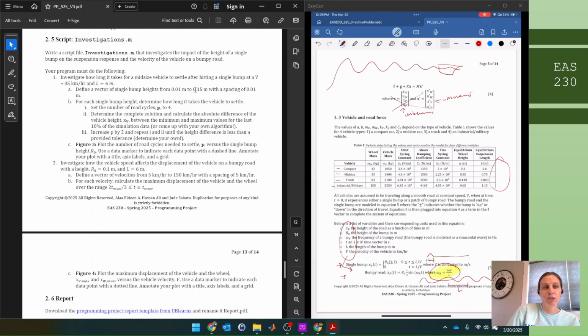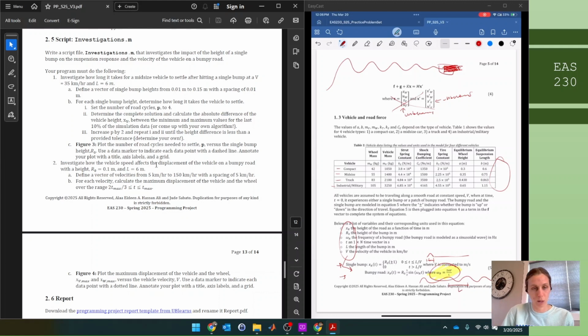Okay, so you're going to go ahead and look at different size bumps from 1 centimeter to 15 centimeters, which is a big one. This is 6 inches, like you're hitting a pothole. So this describes one algorithm to do this. There are other ways you can determine how it settles, but this is one way. So go out to the number of times and check to see, okay, in the last 10% of the data, look to see what your min and your max is, and if that difference is really small, then it's settled.